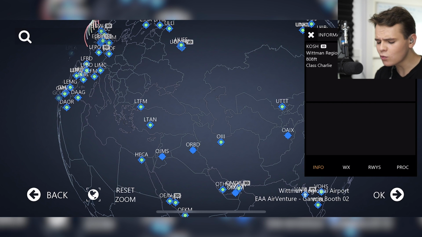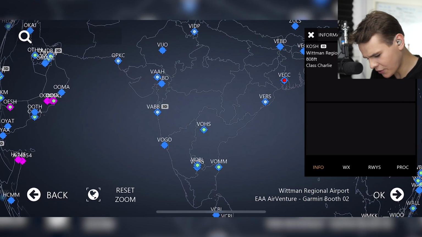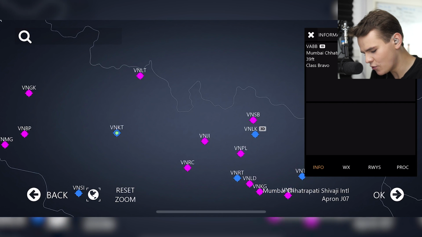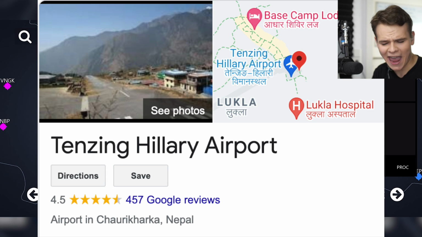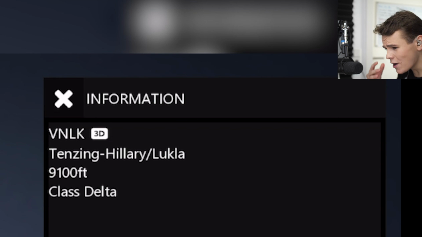And that is, if we look towards a bit of the Asia space. Right? So, here's India, which also has a 3D airport, Mumbai. But there's also a country above India, which also has a 3D airport. Yes, we all remember the VNLK code. Yes, we have LUKLA added as a 3D modeled airport. And this really, really is getting me hyped.